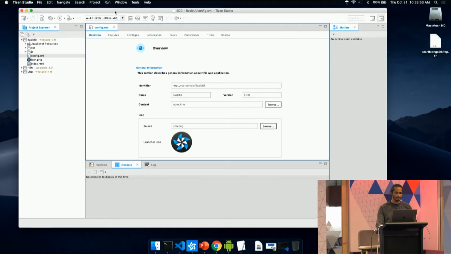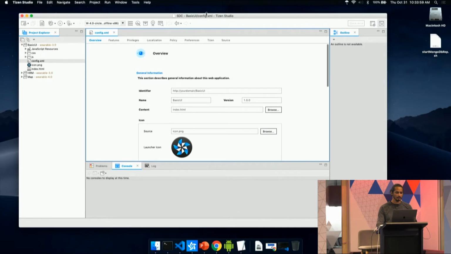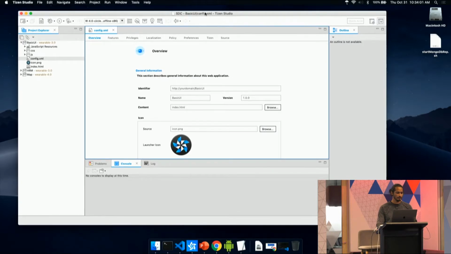One thing I want to mention is the config XML file that Tizen IDE generates. This config file is kind of similar to the other XML files like in Android or iOS development.